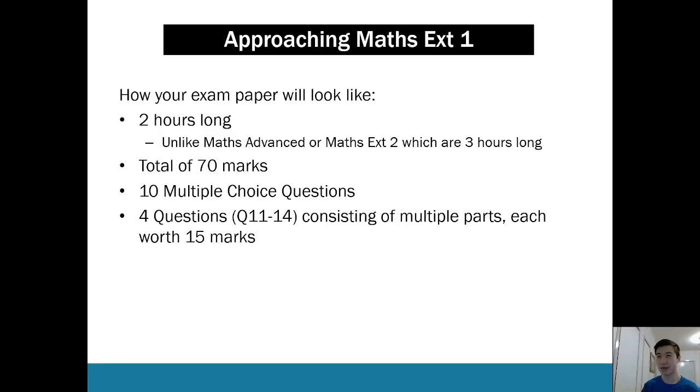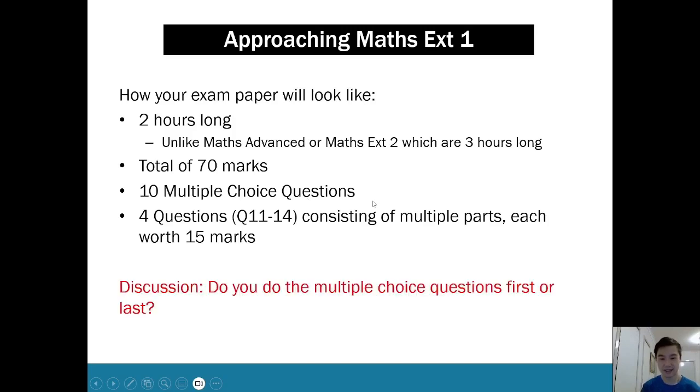So there'll be sub-questions underneath each question, and in the exam, I believe you will have separate writing booklets for each question. That's how it was when I sat my HSC back in 2018. Whereas with Extension 2, you have 6 questions, questions 11 to 16, which also are worth 15 marks. Maths Advanced used to be the same, but in the new syllabus, they've broken the structure, and instead they have a bunch of short answer questions that don't follow the same structure as it used to.